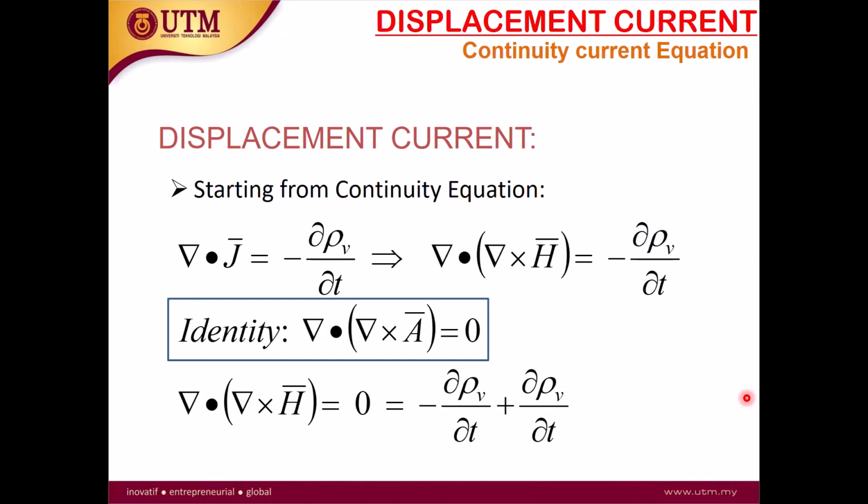Next, I would like to discuss the displacement currents. In EMT, we have three types of current. Firstly is the convection current. Hopefully, you still remember what a convection current is. The convection current is a type of current that does not obey Ohm's law. That means it can exist within a vacuum or free space. For example, we have the electron beam.